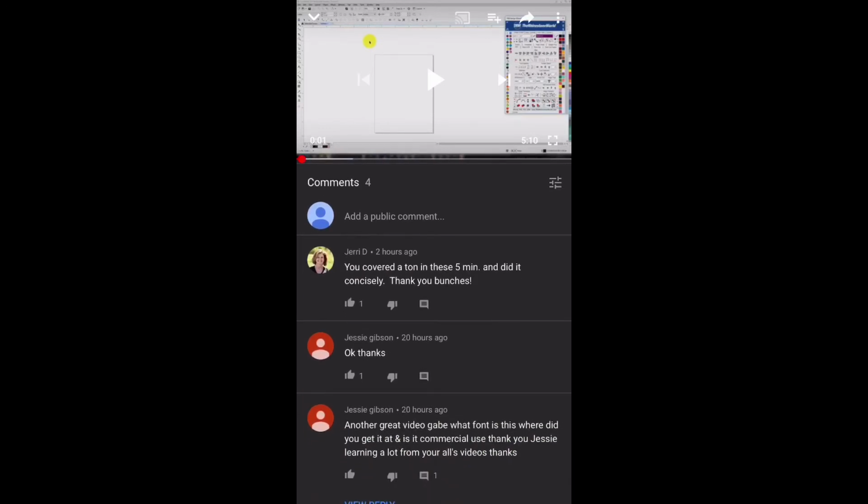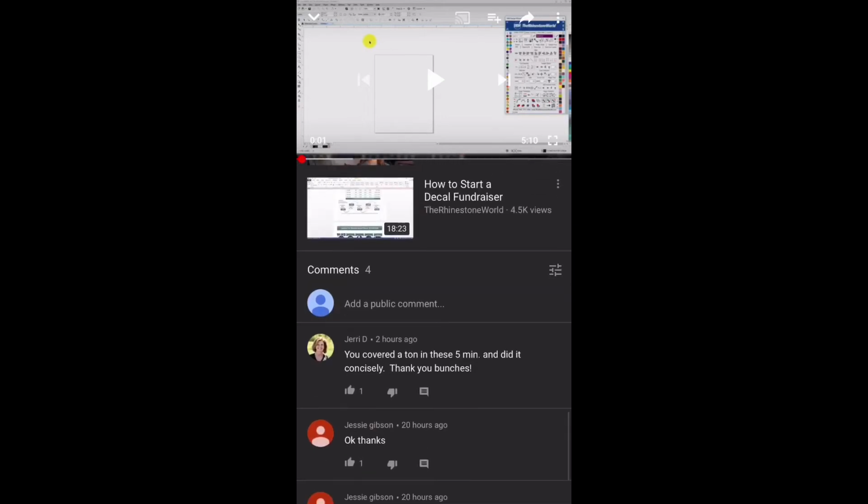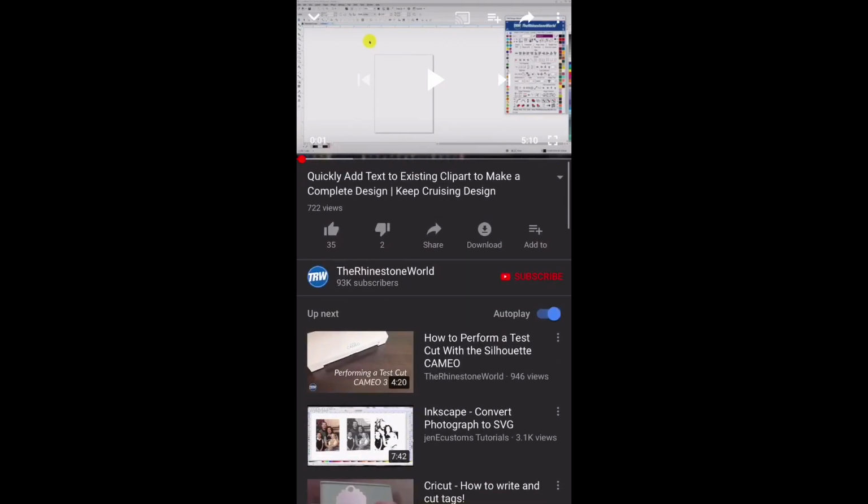When you tap that, YouTube will prompt you to log into your Google account. You cannot comment on a video, whether mobile or desktop, until you're logged in and have a Google account created. So once you do that, you'll be able to tap add a public comment, write whatever you want, and it'll work, it'll function. So I hope that helps.